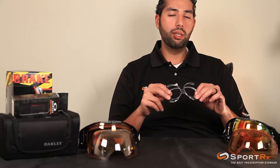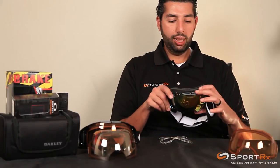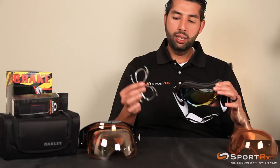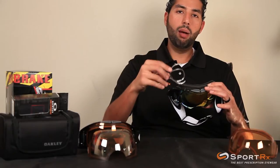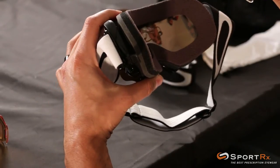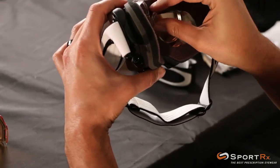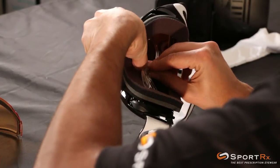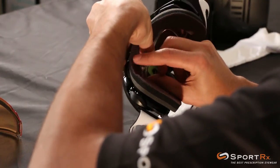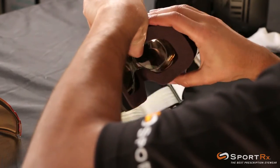What you want to do is hold the Airbrake — I like to hold mine with my left hand because I'm right-handed. With your right hand, you want to get the bottom part of the insert in first and then the top part. It kind of goes in like that. You put it in this way, then switch your hands a little bit and use a little bit of force — you don't need to get crazy.